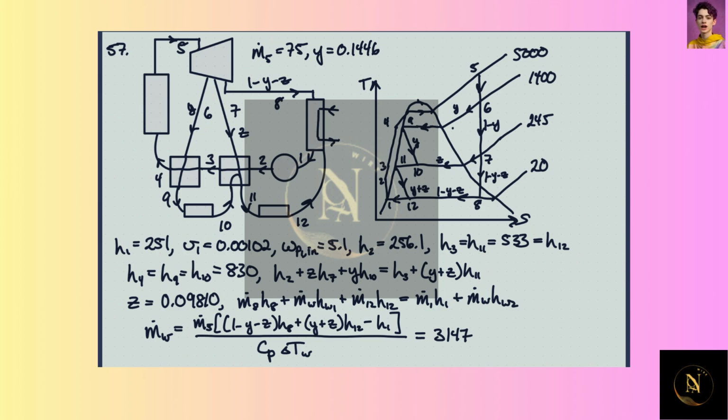I obviously did, but I didn't write it down here. H7 we know, because, oh yeah, there's a whole lot of stuff in this problem that I didn't really go through because it's the same as in all the previous problems. If we know the enthalpy at 5, and we know this is 100% efficient, then we can get everything we need to know at 6, 7, and 8, because we know the pressures, and we know the temperature here, I believe.